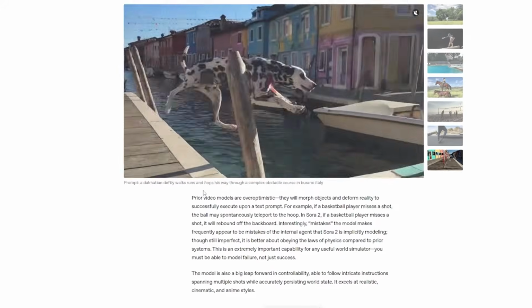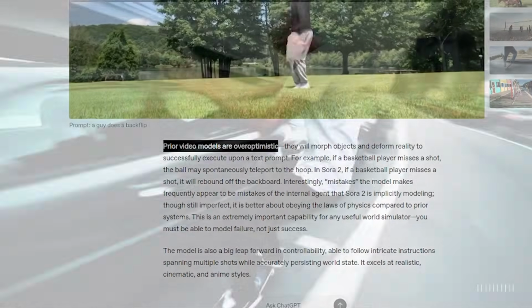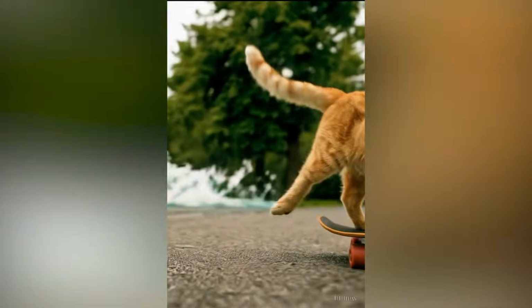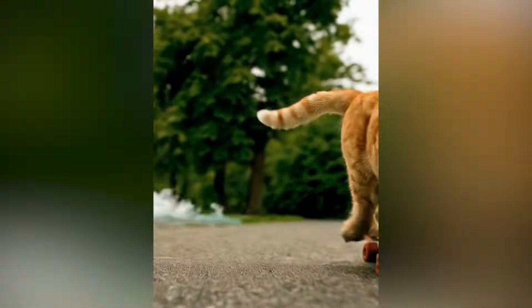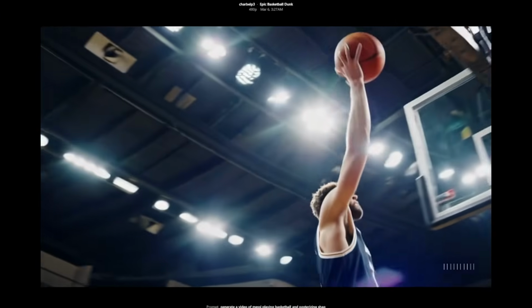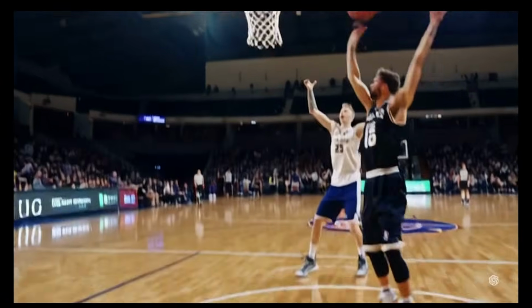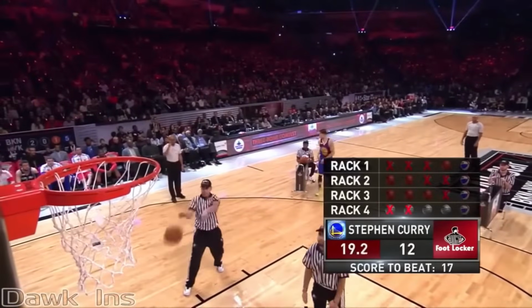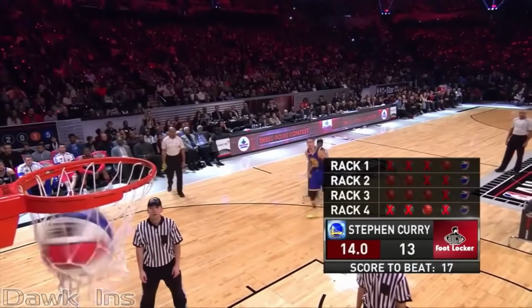One of the big improvements OpenAI highlights is how previous models were over-optimistic. In other words, Sora 1 would bend reality just to make a prompt work. Objects would morph, physics would break, and the whole thing ended up looking like a fever dream. For example, if you prompted, high school basketball player misses a buzzer beater, Sora 1 might start off okay, but then the ball would just teleport into the hoop anyway, even if you wanted the player to miss the shot. Sora 1 is assuming, hey, most basketball videos I've seen on the internet, the player makes the shot, so I should make the ball play by the same rules here.